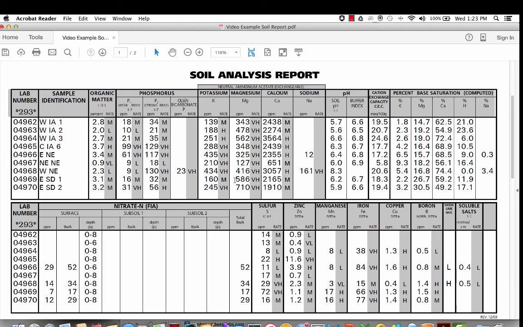But before we get there, let's look at calcium. Our calcium numbers, as we look across these soils, are somewhere in that 2,000 part per million range. Again, what numbers we're looking for in calcium depends a lot on how heavy the soil is, or how much clay is in that soil. I frankly spend more time looking at my base saturations on magnesium and calcium than what I do on my part per millions, with the exception of those really light soils like what we have here with this CEC of 5.8.